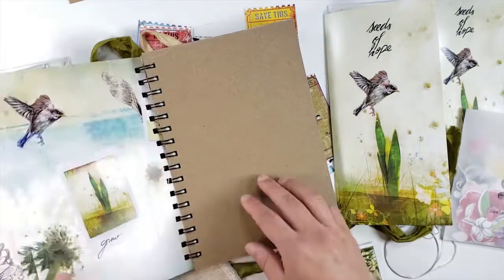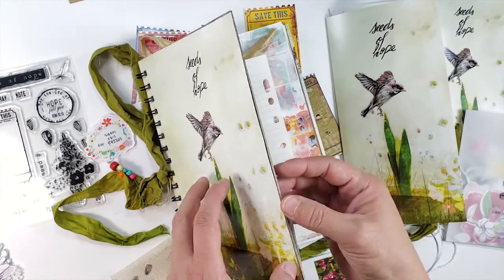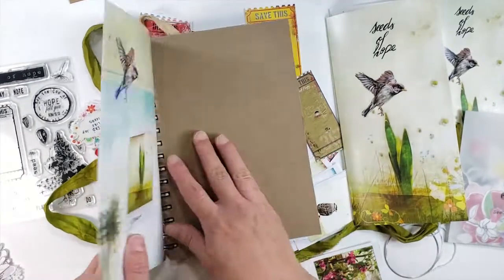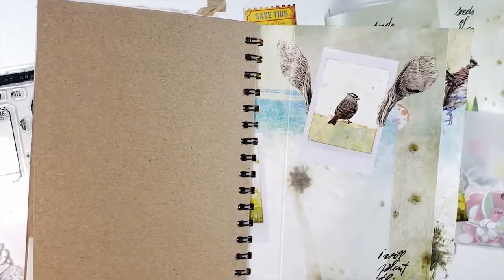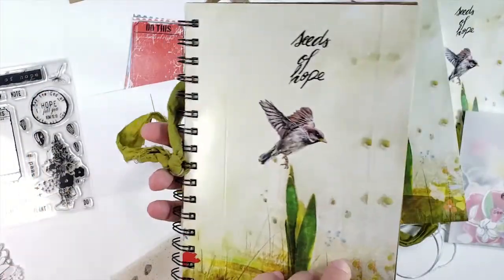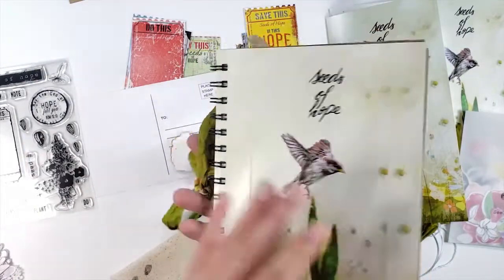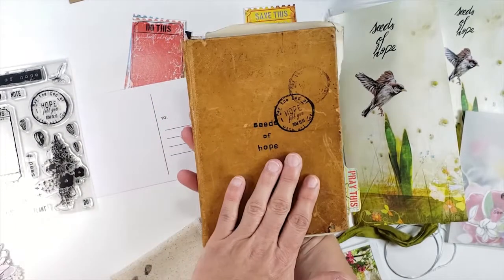So I made this cover. First I was gonna glue it on the chipboard, but I decided not to because I like the inside and the back as well. So it's pretty cool. So you can use it for that. That's an idea.